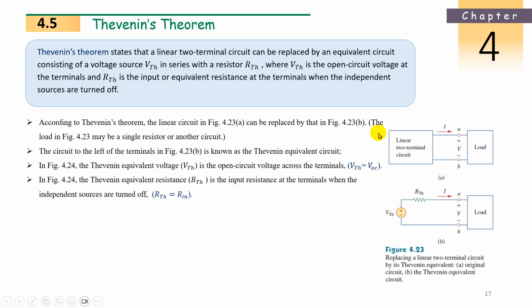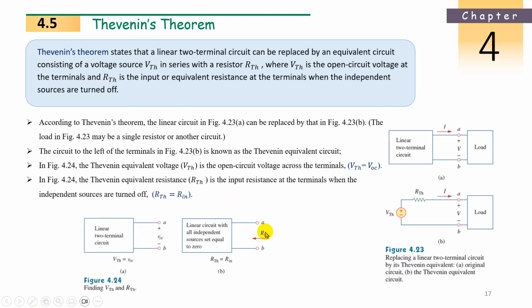Then we can find the equivalent resistance by elimination techniques, that is series, parallel and star-delta, whichever technique you can use. Like this, we find RTH, which is nothing but Rin, that is, at terminals A and B on the left side. What is the input resistance we have to find?